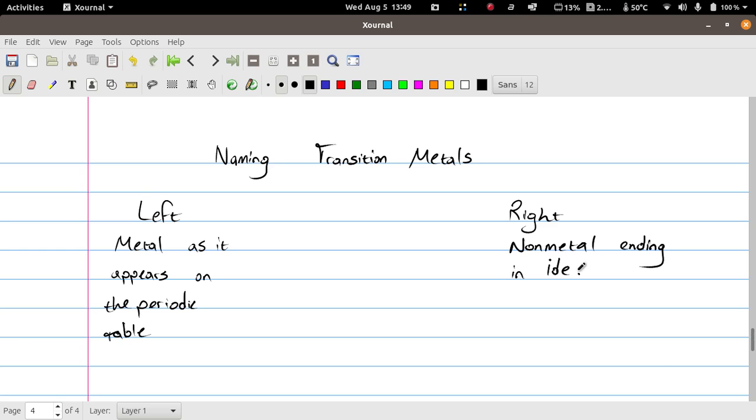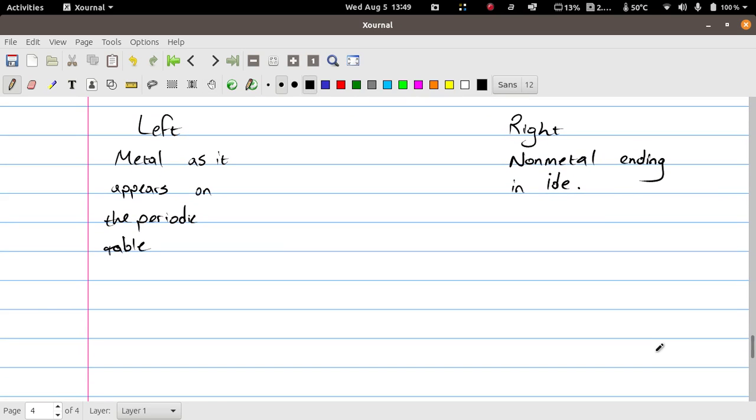Okay, so we're going to do some examples real quick, and I'm going to show you the next step through these examples, because I think if I just write it down here, it might confuse you. So we have FeCl2, FeCl3. If you look at these, they would have the same name, but they're different. You can tell they're different because there's 3 chlorines in this and only 2 in this one, but there's 1 iron. So something tells me that this iron is going to have a different charge in these molecules.